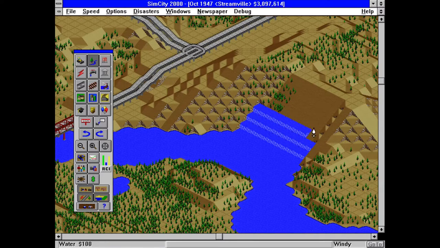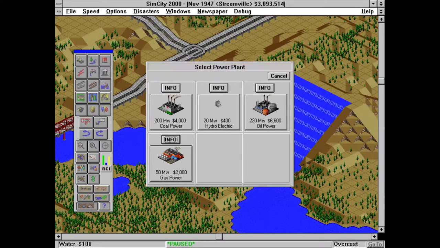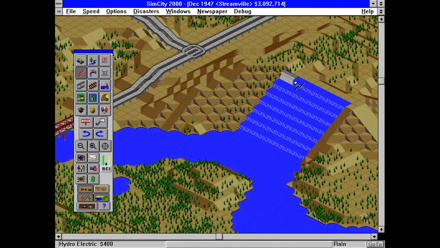I just can't stand the way power lines crossing water look, so I'm gonna build another hydro installation. Yeah, the other good thing about hydro is you never have to rebuild them. Same with wind. The wind is kind of fussy. Hydro is steady.